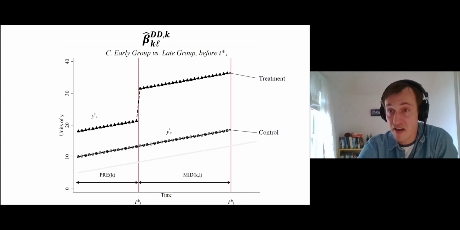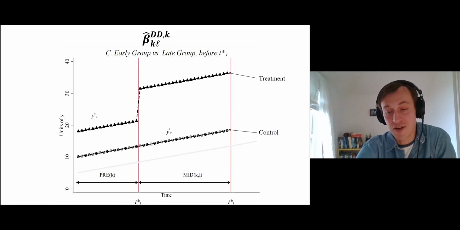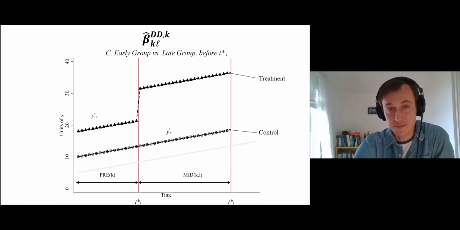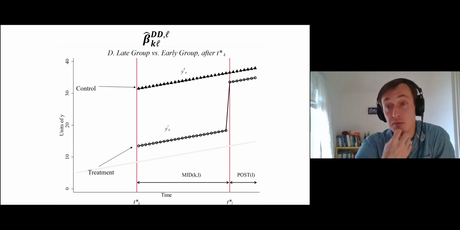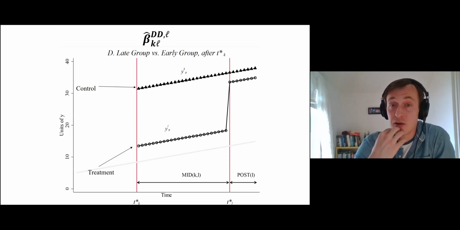So this is yet another simple 2x2 diff and diff. But the real tricky one that was not intuitive to me until I really cranked through a lot of this. And actually, this next thing is really where the problems with two-way fixed effects arise, is that technically you could also do this. And the regression does do this, which is you could, in principle, compare the change in outcomes before and after T star L for the late switchers.